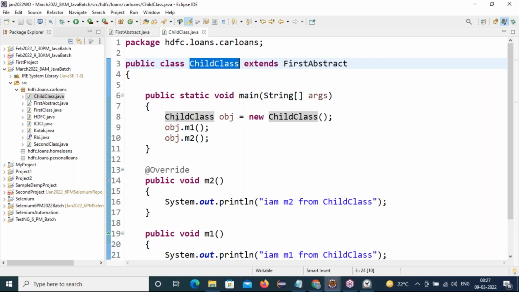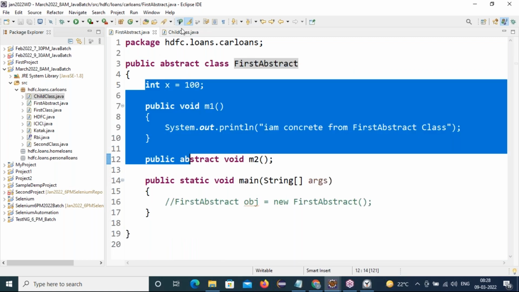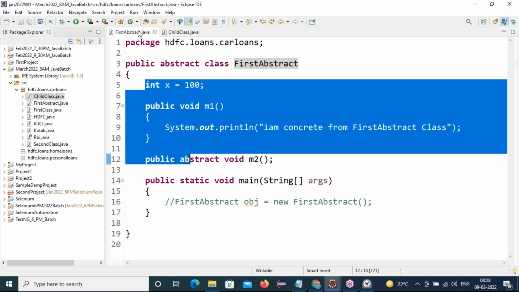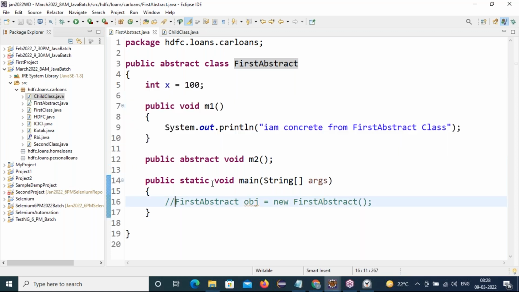Ravi sir, yes, tell me. Actually, I have a little doubt. We first create an abstract class, and after that we create a child class. Why do we require creating that child class? If we have a concrete behavior, then can we create an object in that first abstract class, or is that not possible, and we always need a child class?